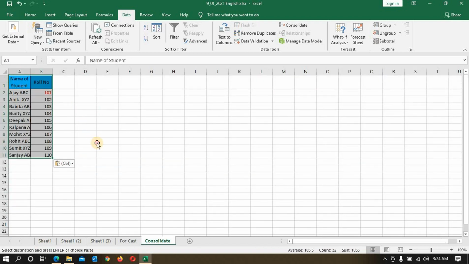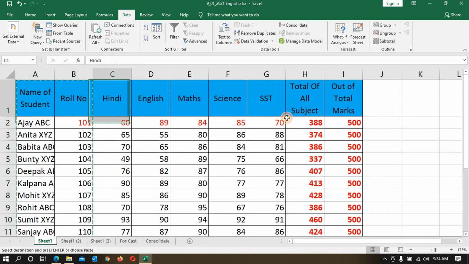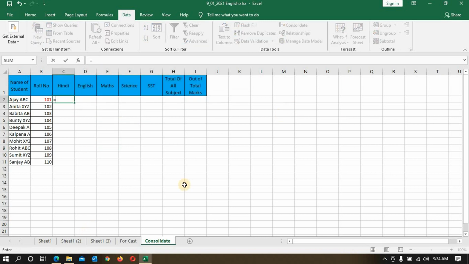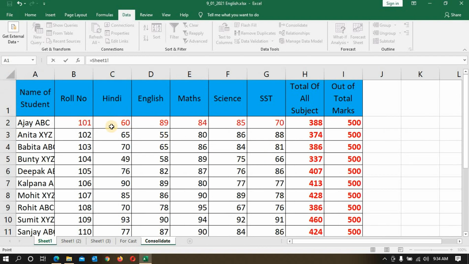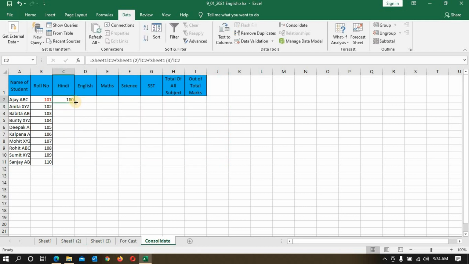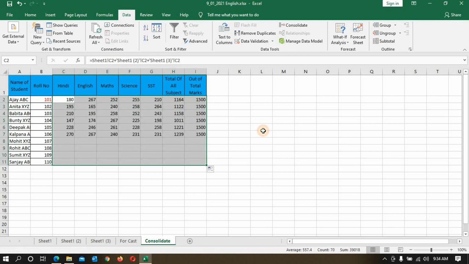One way we can do it is to go to sheet 1 and add this, then plus sheet 2, add this, then go to sheet 3, add this. So one way is this, and once you drag this, it will total for all.